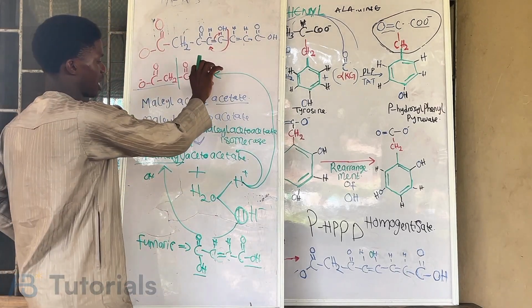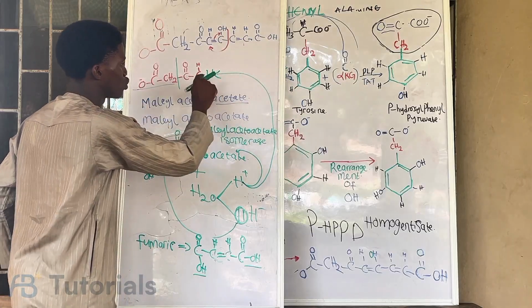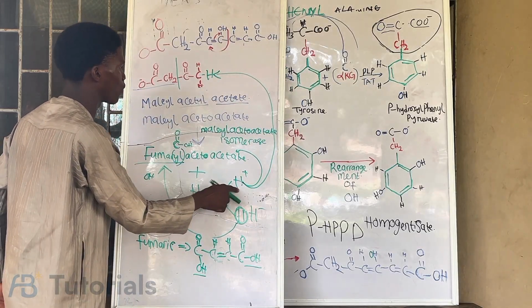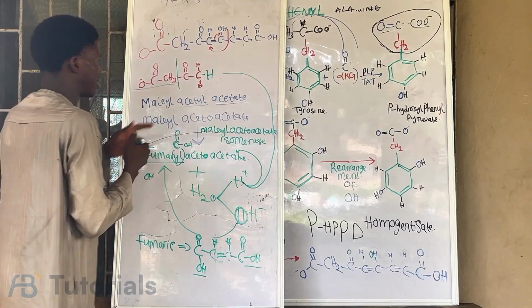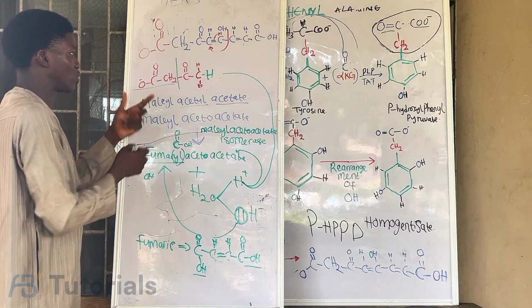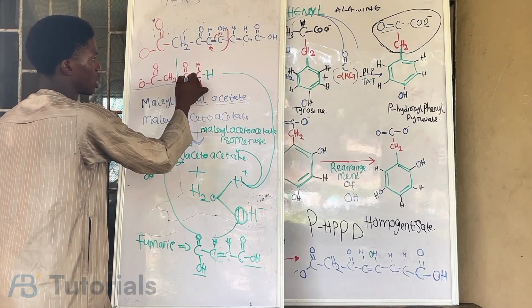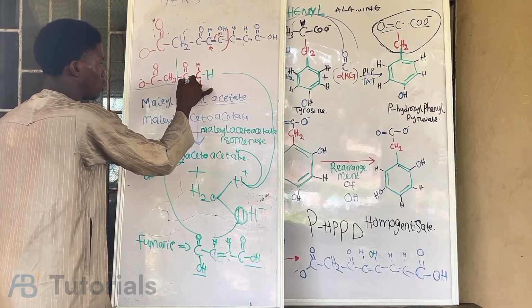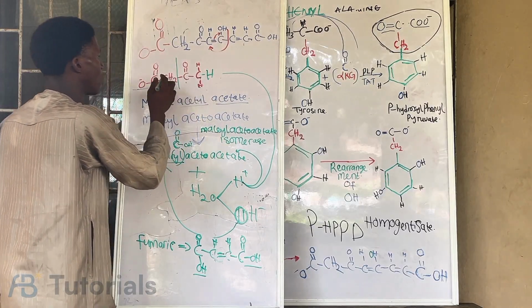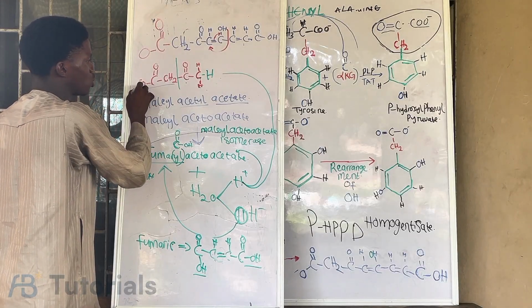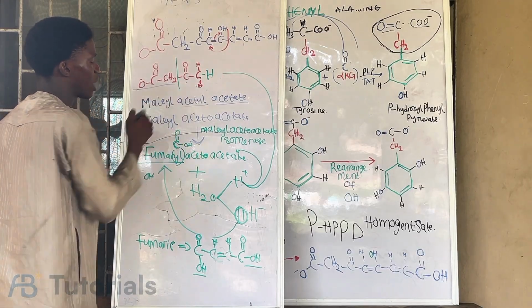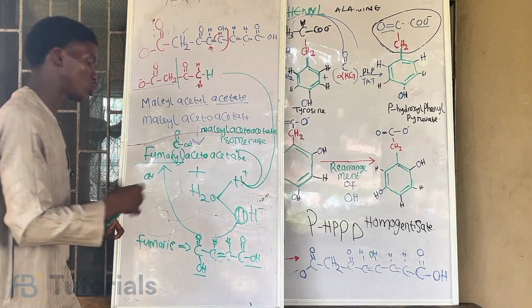Okay, the fumaric part has been removed, so we just have to add the remaining hydrogen of water to this side, just for everything to be balanced. And this is still acetoacetate. Okay, 1, 2 carbonyl. This is acetyl, which you can take as your aceto. 1, 2 double bond oxygen and another oxygen, which is acetate. Acetoacetate. So that is that about that.